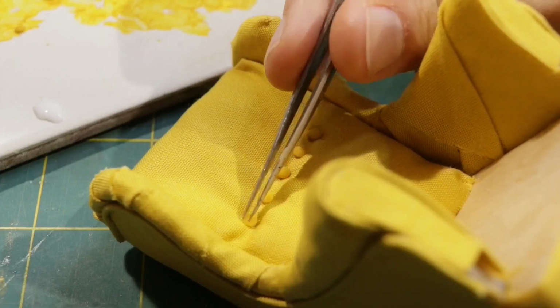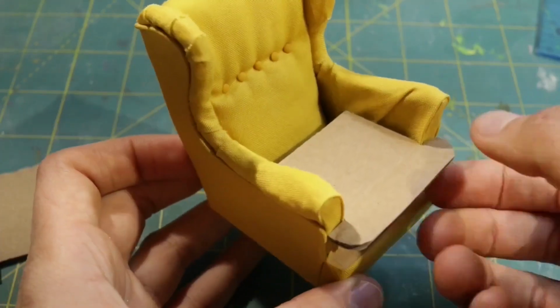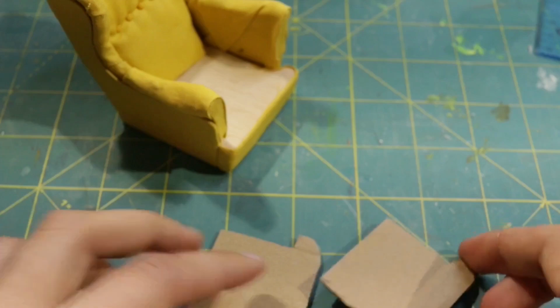The seat cushion is made just as the other parts, although for this one I added some extra fluffy material to get a soft and comfy looking appearance.